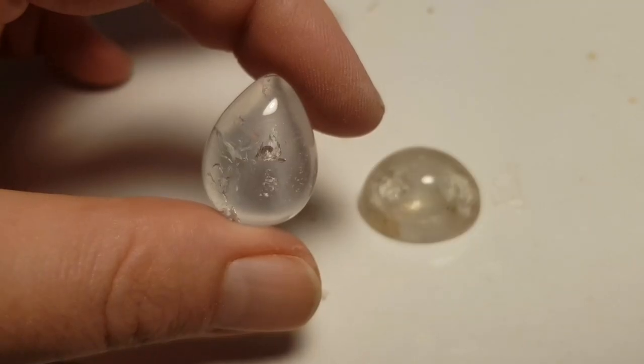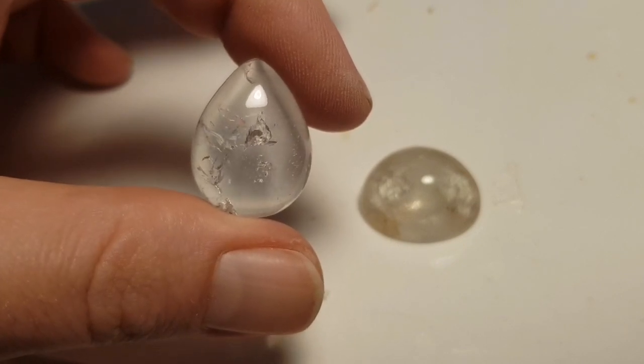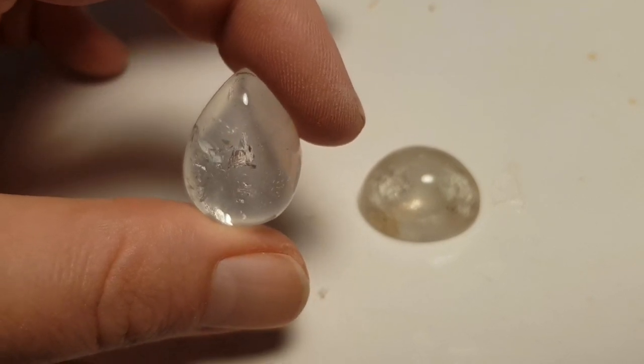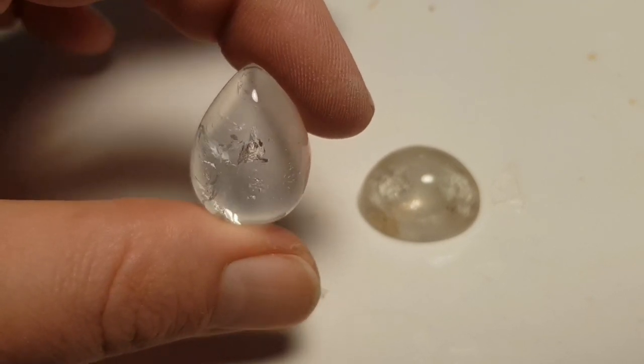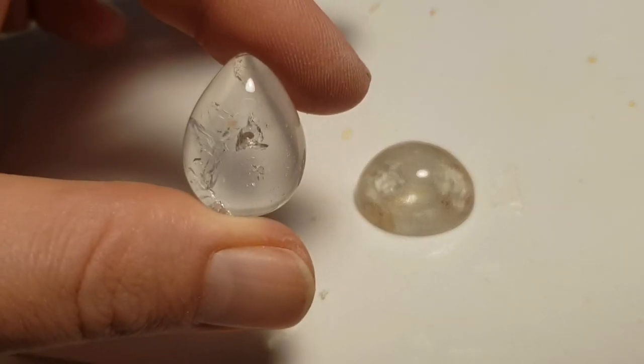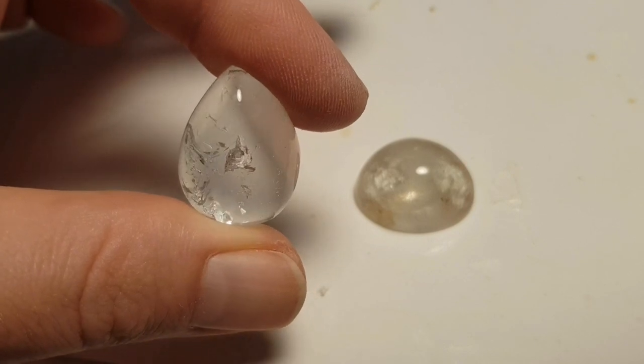Thank you very much for watching my video. I hope I can inspire you to cut gemstones with inclusions, also with special inclusions like this moving bubble or these mineral inclusions here. This is a very good way to make valuable stones from cheap material.